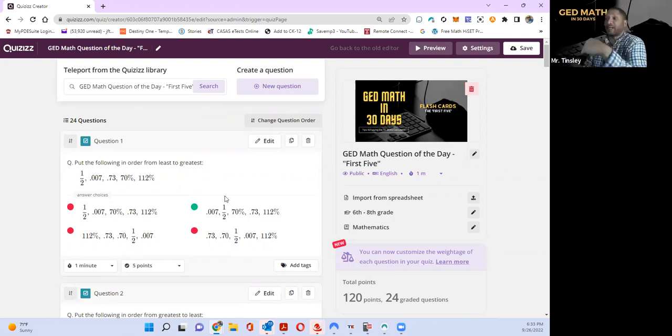So what I want to do is similar to what we did before. This is about 24 questions, but it primarily has to do with the first 5 on your exam, which to me is one of the most important parts of the exam. I've seen a lot of adult educators discount the importance of the first 5. Let me tell you why I think the first 5 is so important. The first 5 are the ones you can't use your calculator on, which means they're basic math. You should know how to do them, correct?